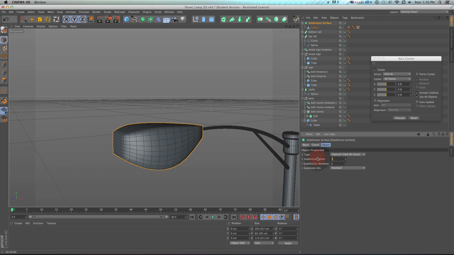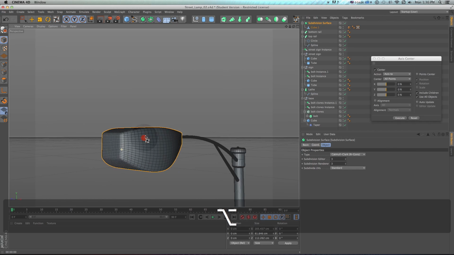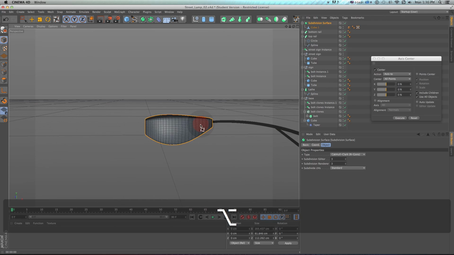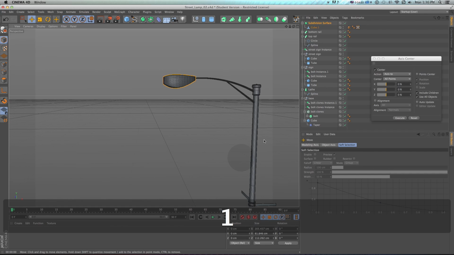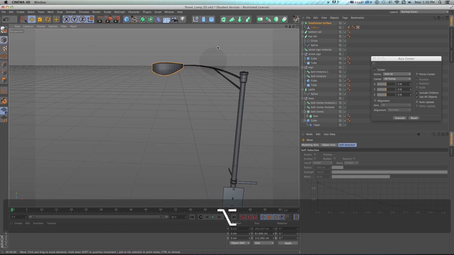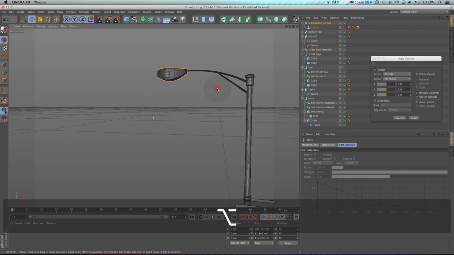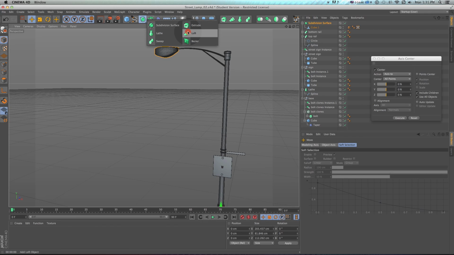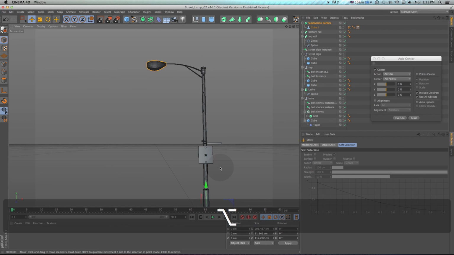If we go to subdivision surface, we could turn it up a little, but it still looks like it's metal material and still has clear edges. So that's a good way to make this not as straightforward a shape, and another good modeling workflow tip. Now, to build a little lantern in there, we could use another object. We'll use a loft and connect some circles and keep that one kind of simple.